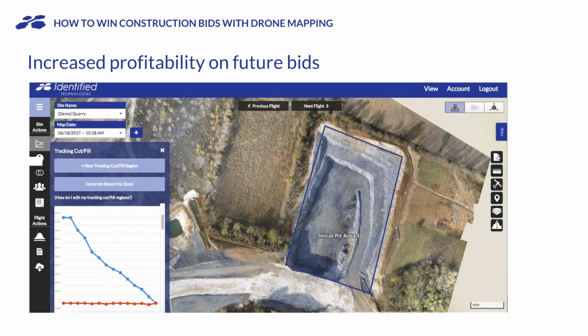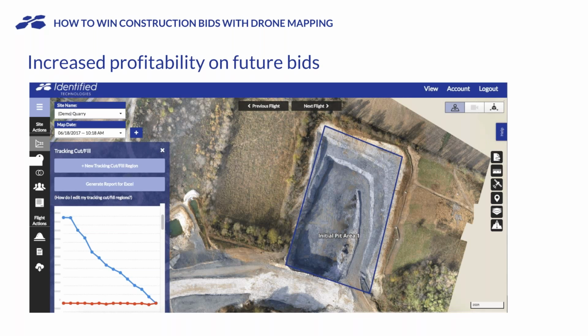At 1 p.m. on a given day, we know exactly what the project looks like, the 3D models, the volumes extracted, allowing us to understand the number of resources used between one point in time and another point in time. Give us a much more accurate depiction of the costs associated with those volumes. And then moving forward with that library of information, we're able to make much more accurate bids on projects.